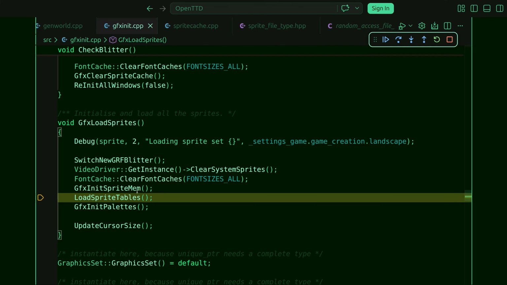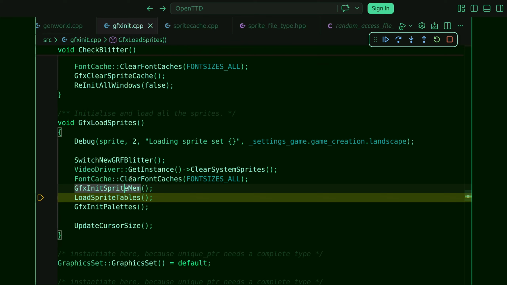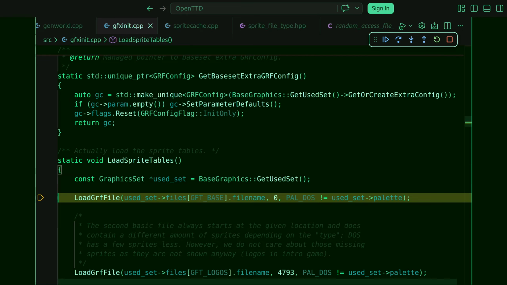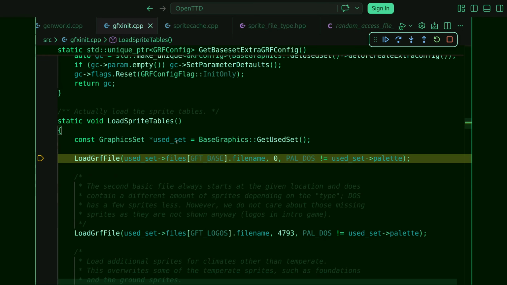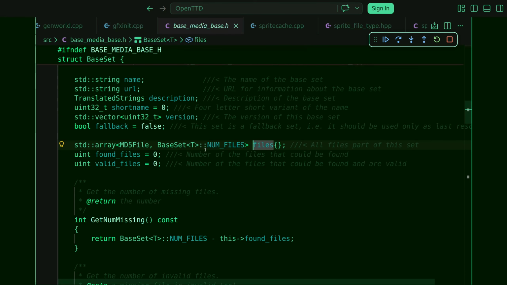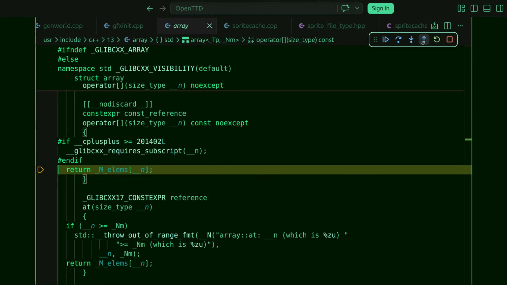So this init was actually the clearing, just resetting everything to empty, and then there's load sprite tables, and we pick the graphics set, and in the set we have GFT base, so you can have many files, and then we can load this GRF file.